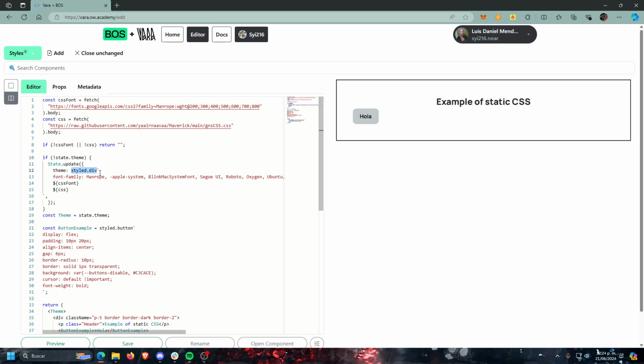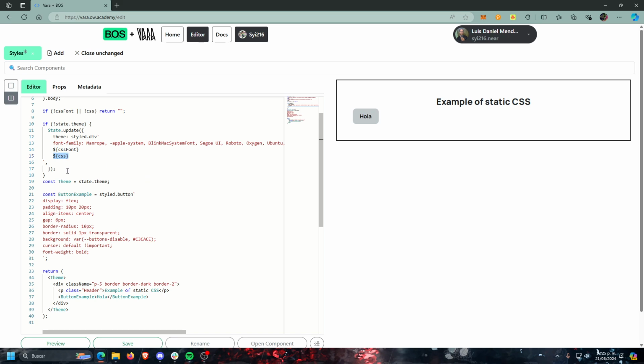Basically, it's a styled component, but we are going to declare its fonts. In this case, it's from the font API, and we import the font and the CSS that is loaded from this URL. In case you don't want to import from a URL, you can write it in your code if you want.